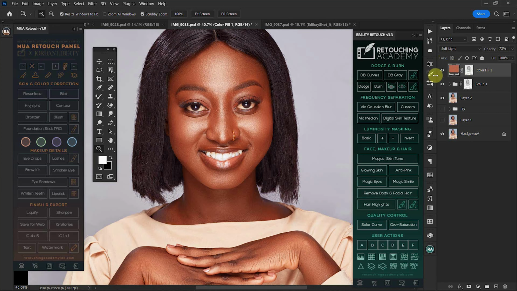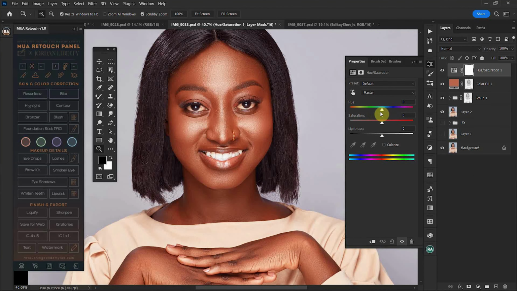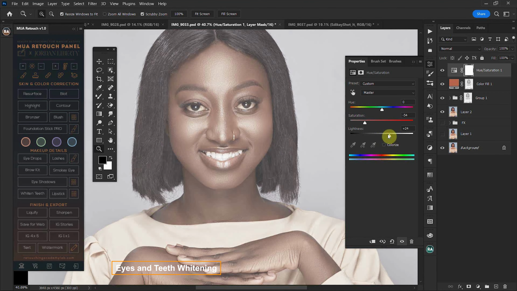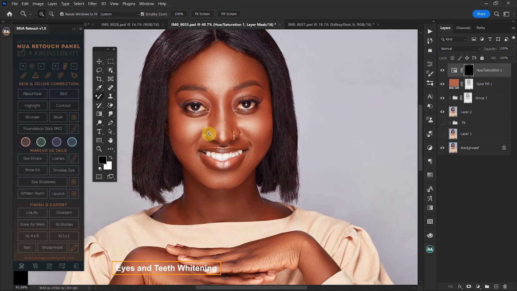And the last thing is to brighten the eyes of my model. Go to the adjustment layer and select hue and saturation. With that panel open, you desaturate the saturation, and use your lightness.